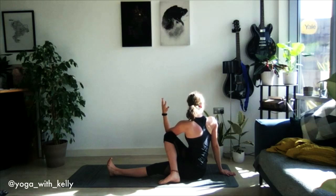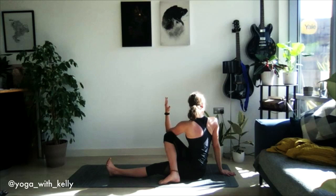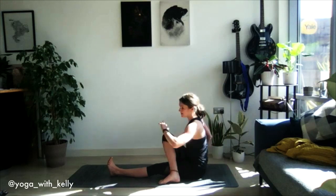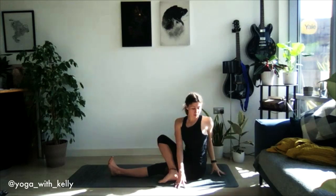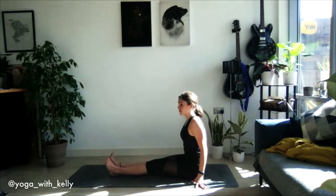Breathe into your twist. Every exhalation, can you twist a little bit deeper? Inhale to lift the crown of the head. And exhale, fold into that twist. Last breath. Inhale takes us round to center. De-rotate one breath over the left shoulder. Releasing the right leg out in front.